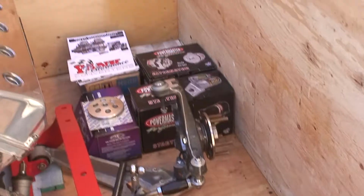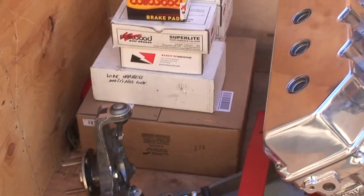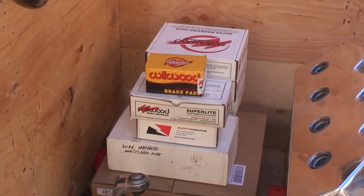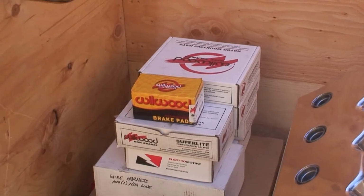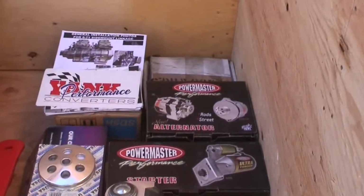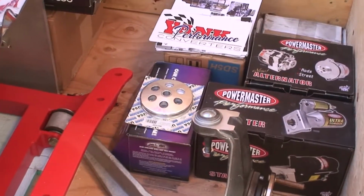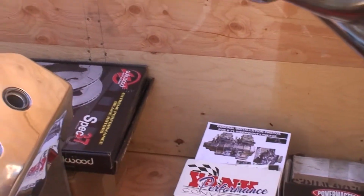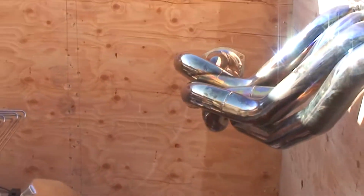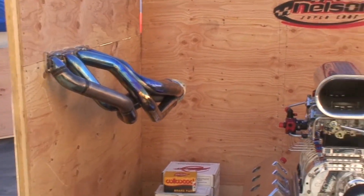Upper control arms. In this box we've got the tranny shifter, Electromotive computer and wiring harness, all the Wilwood brake stuff. We did a 16 volt alternator, high speed power master starter, mini power steering reservoir. There's a torque converter behind there. I got the headers bolted into the box.